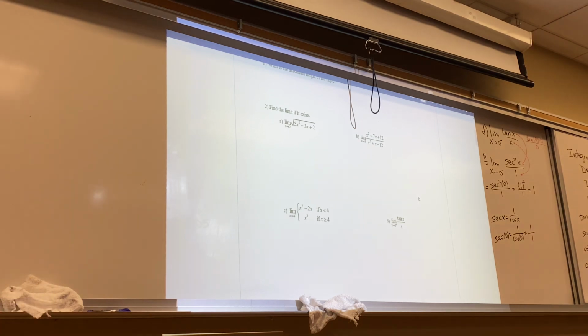You don't have to reduce your fractions on the test. You can if you want, but you don't have to. Is that because it's an infinity? Yes, that rule of checking the degrees only works when we're going to infinity. If we're going to another number, then it's probably going to be a factor that cancels or an L'Hopital's rule question. Same with negative infinity? If it goes to negative infinity, same thing. So whether it's negative infinity, plus infinity, anything with infinity, we can do this.